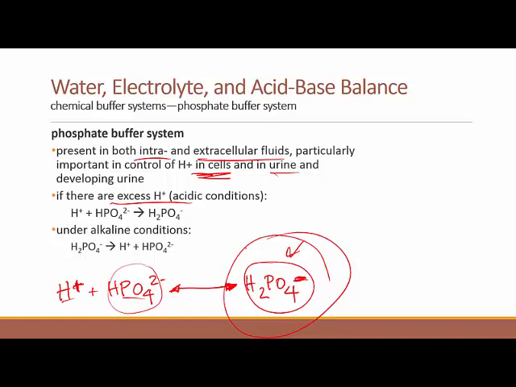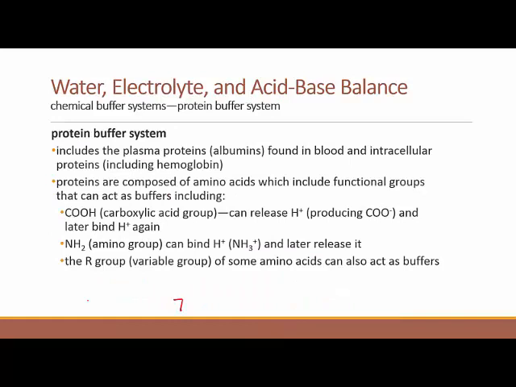If things become alkaline, though, that hydrogen ion that we bound can drop back off again. Now it's a free hydrogen in the body fluids, and it's acting like an acid, and it can help to buffer the alkaline conditions. So we now can get balance back again between the acids and the base that was making us more alkaline. So it's just like the carbonic acid system, just a slightly different ion that we're working with, phosphate in it rather than carbon. Then last of all is the protein buffer system.